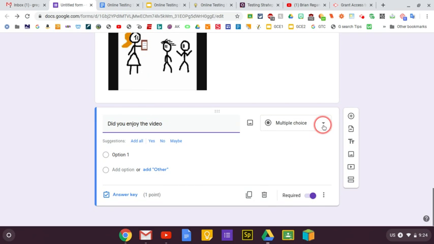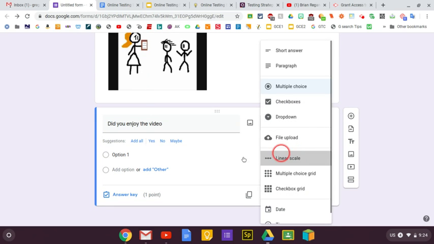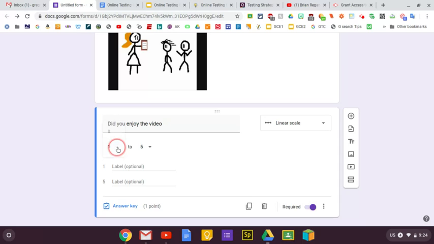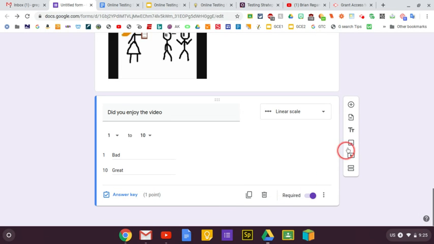And we're going to put this on a scale of 1 to 10. So 1 is bad. 10 is going to be great. It doesn't need an answer key because it's an opinion.